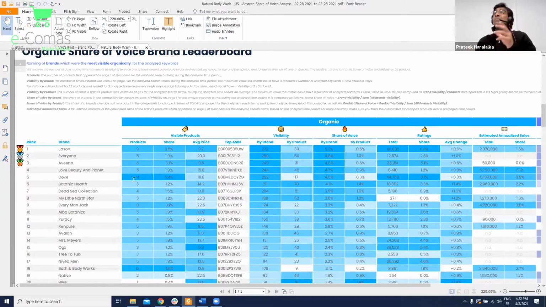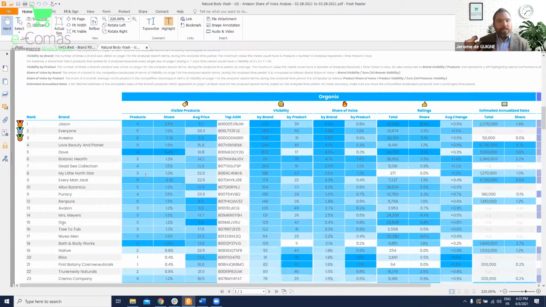And like you said, sometimes Amazon will show a child ASIN or a variant. Regardless of that, as long as it's a Dove product, it's going to show up here. It's going to factor in. Yeah, and it makes sense that even if you have less product, if this one is more consistently like a hero product showing up, then it will be more successful than a family, which in general is successful. That makes a lot of sense.